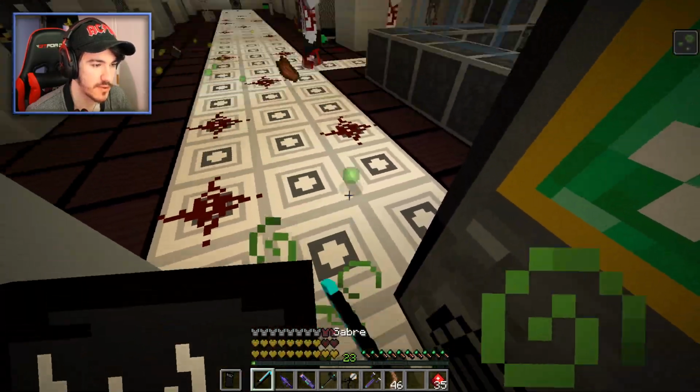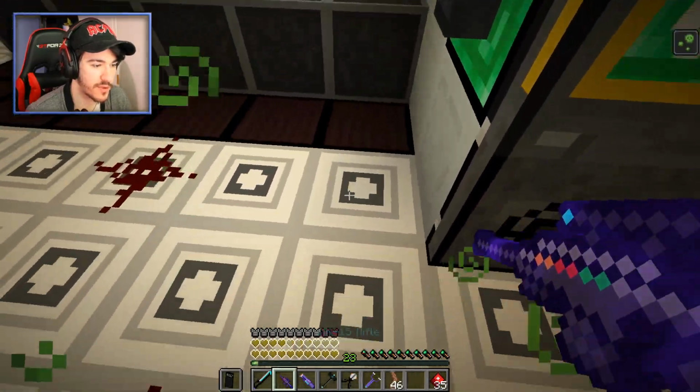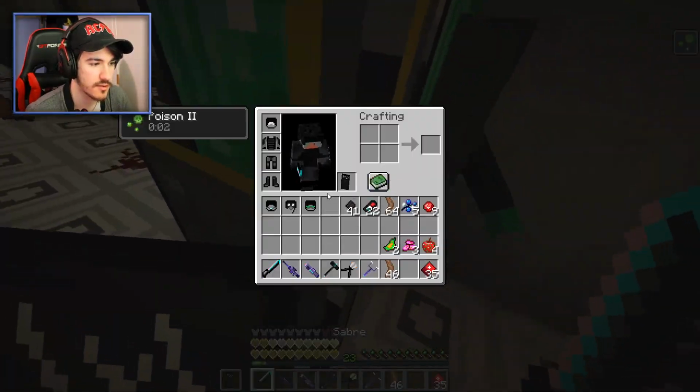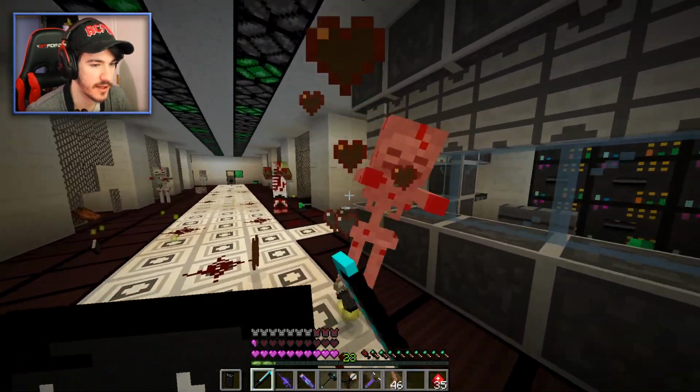What? Is there cave spiders here that are invisible or something? What did I get poisoned by? What, am I still getting poisoned? Oh, wait, is it just this? No, not that. Gas mask. Yeah, that would be it.